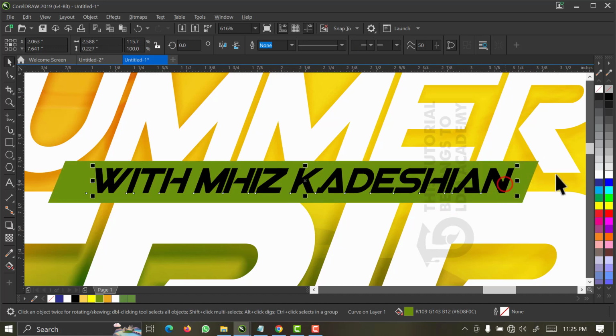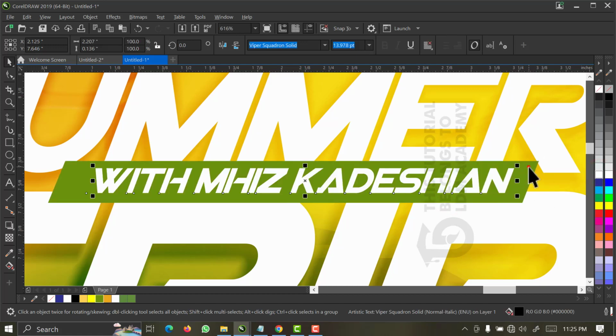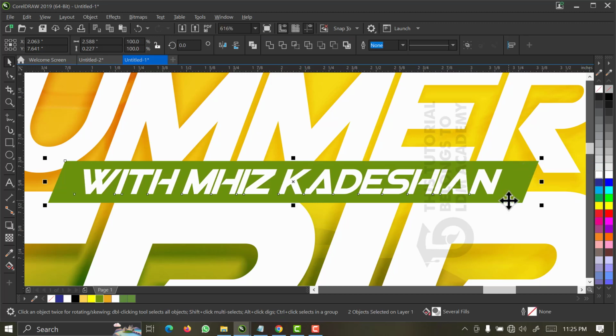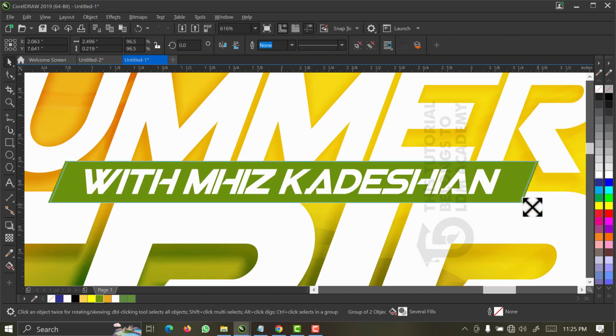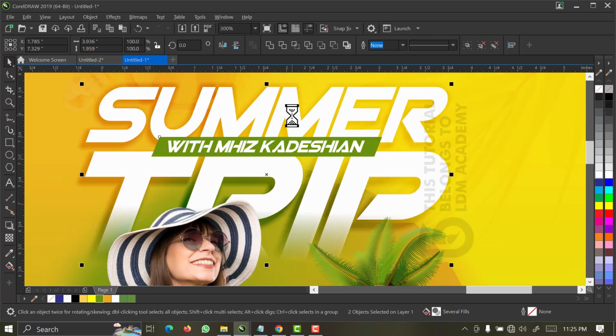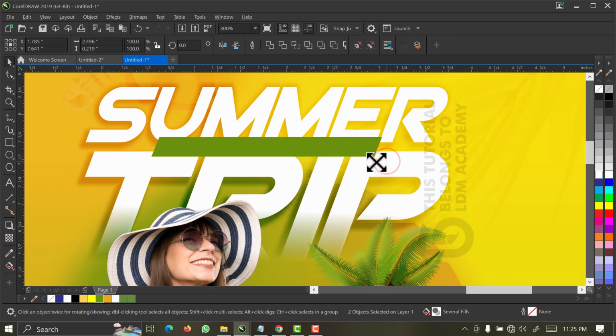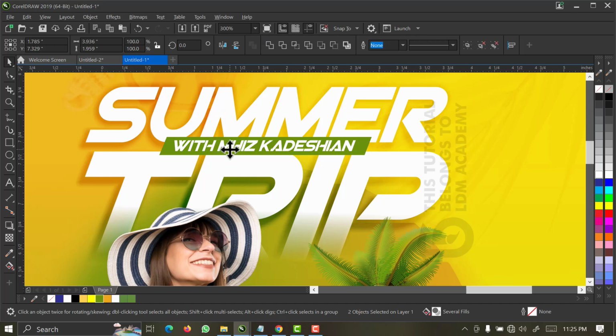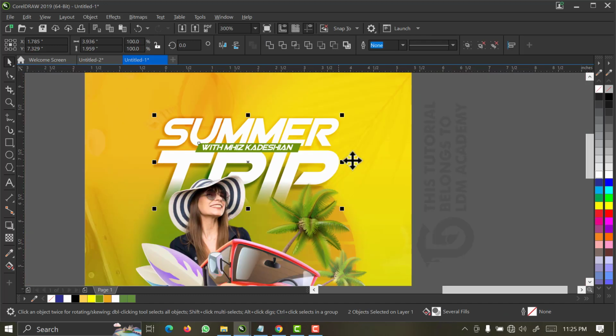Okay, so we change the color to white. So make sure that it's positioned at the center of the rectangle, so you can now group the two together. Alright, so make sure it's positioned at the center of the text. Yeah, I think reduce it a bit. Yeah, I think it's okay like this. Alright, now what else do we do?